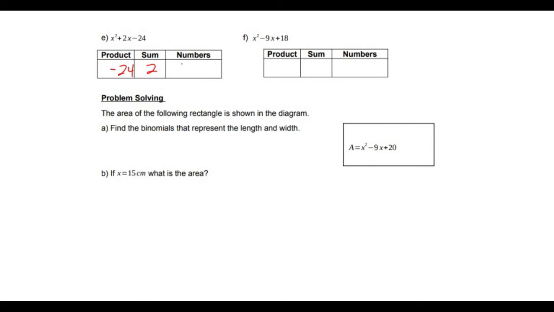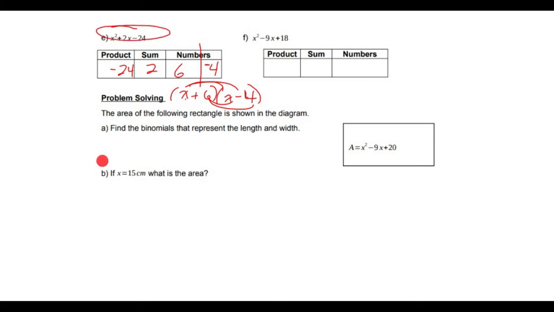It would make sense for 6 and 4 to be the numbers. 6 and 4 are the numbers, but you decide which one is negative by doing some quick addition. So if I do 6 plus negative 4, that makes sense, but does negative 6 plus 4 work? No, negative 6 plus 4 would give you negative 2. So this means that this has to be negative 4. You set up your question here, x minus 4, and then you can double check if you're right by FOILing it out. Right? You can always double check to see if you're right. Do all the math and you'll find if it comes back to this, you got the correct answer.